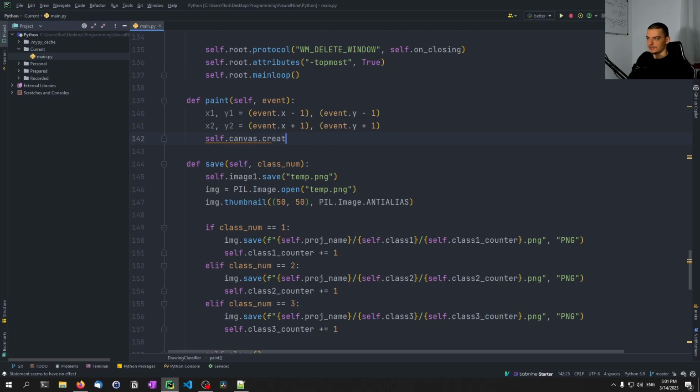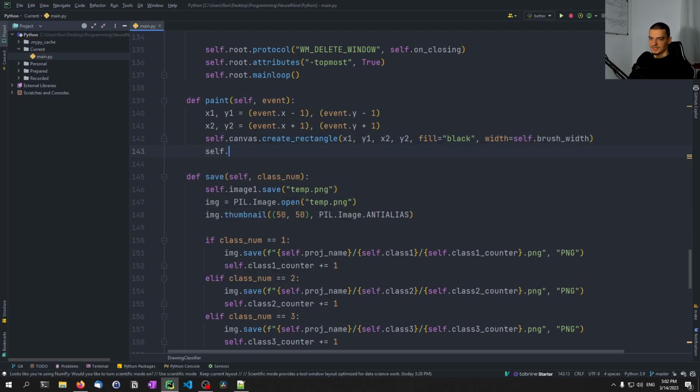And then we just say self.canvas.create_rectangle, x1, y1, x2, y2. We're going to fill it with black color, and the width is self.brushWidth. And then we say self.draw.